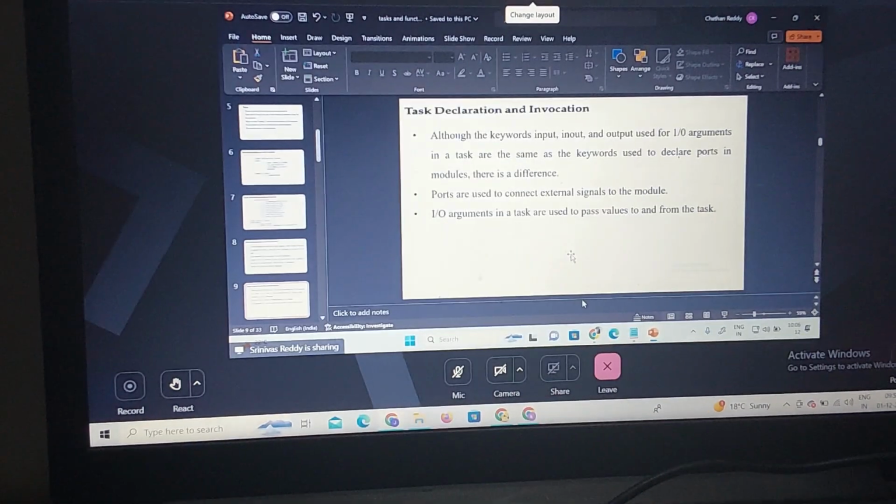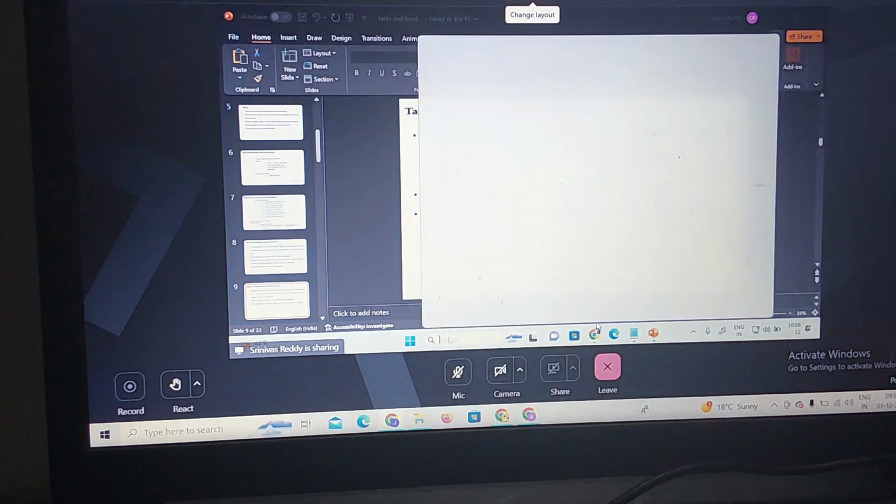Interfacing with what? That will be interfacing to your module input output ports. Where your module input output ports are interfacing to the user defined inputs, or interfacing with the external environment. Did you understand it? Suppose you are writing a task like this.